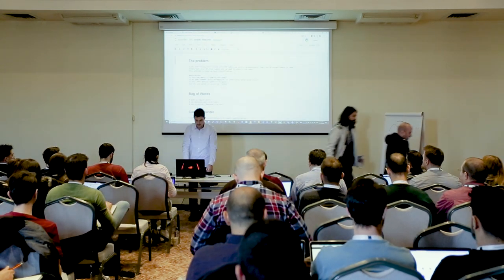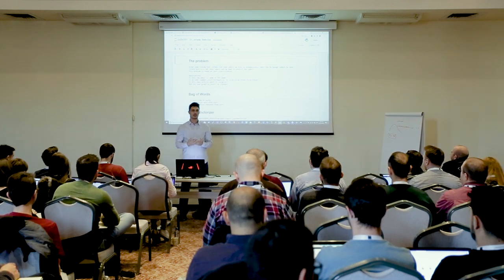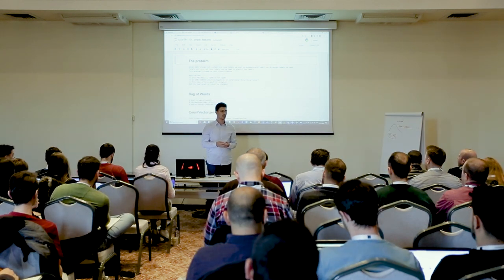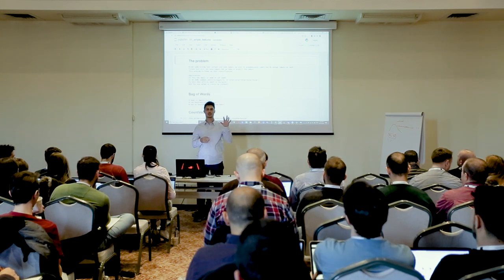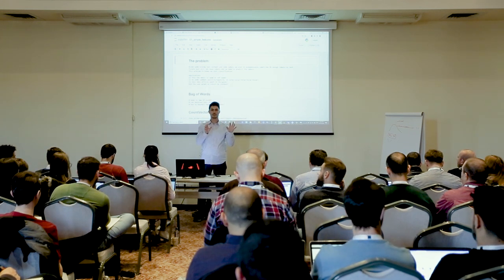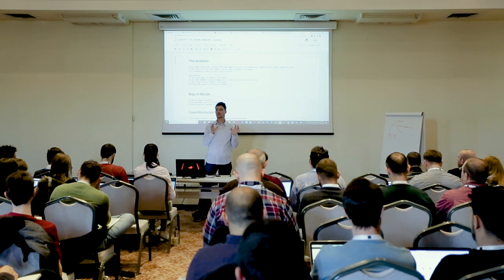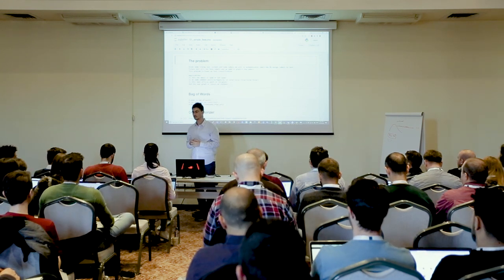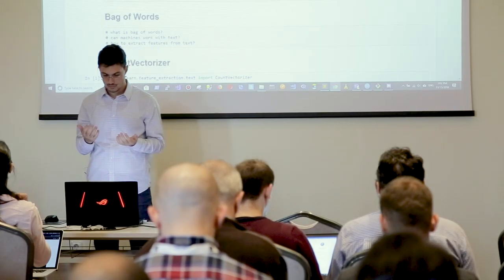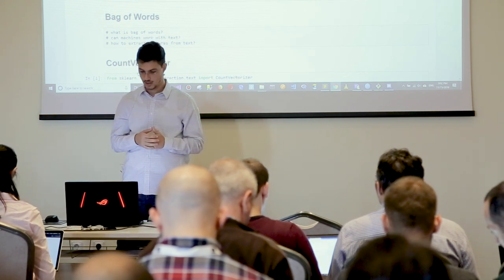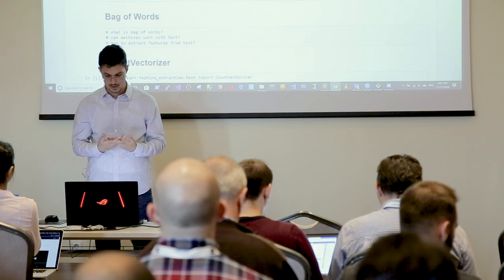So, the problem we're trying to solve right now is called, in academia, text classification. You are given a bit of text and a label, and you need to learn the correlation between that text and the label. Why is it useful? Because, for example, you can detect whether an email is spam or not spam. You can read an IMDb comment or review automatically and decide whether this is a positive comment or a negative comment. This is also called sentiment analysis.